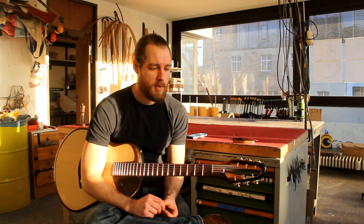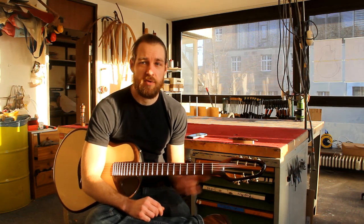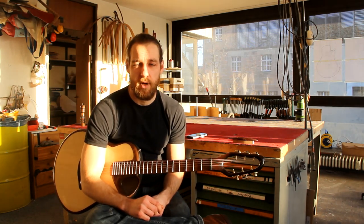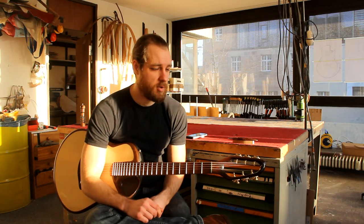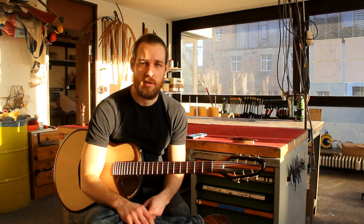I like this concept of using local woods and making them more available for guitar building. It's quite hard to get local tone woods. There's only walnut and spruce and maple and maybe plum, and that's about it. So it's quite hard for me as a guitar maker and designer to have a variety of woods that I'm working with. I'm quite happy about this product, so I don't have to use the tropical woods or the ebonies and mahoganies and you name it.